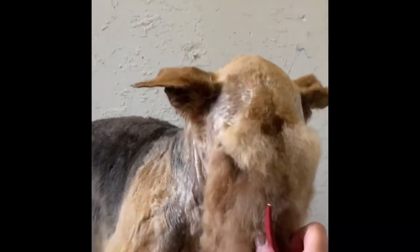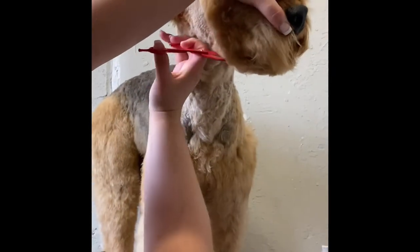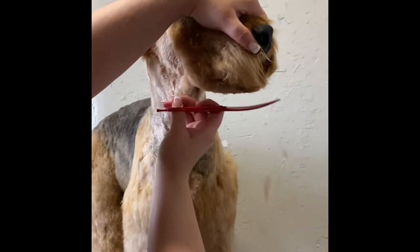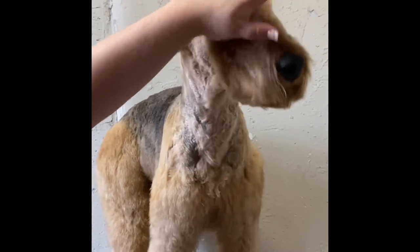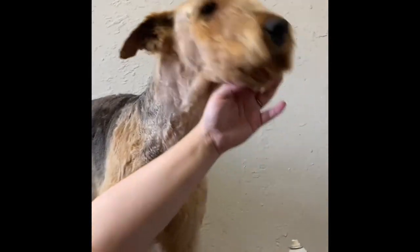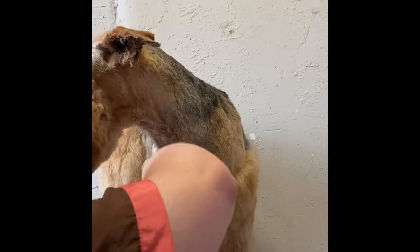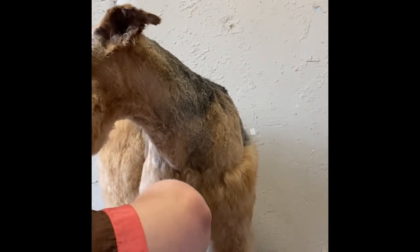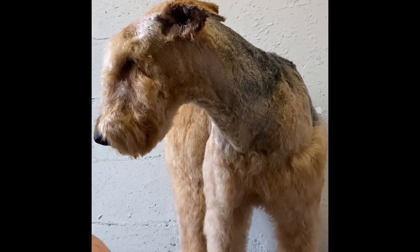It's okay, buddy. Good boy. Good boy. It's okay. All right. Oh, good boy. Now, once you got them turned around, you can go on in here and kind of shape up the insides of the front legs.